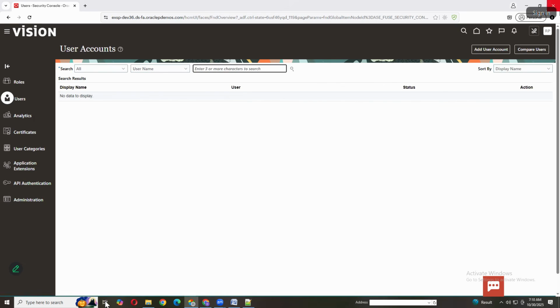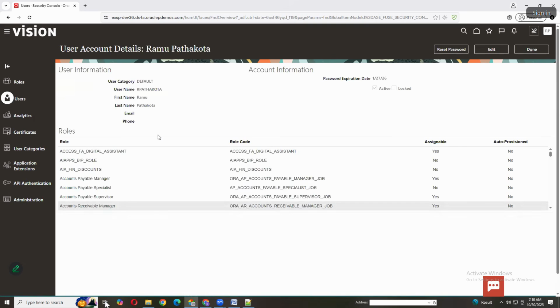Here I have created a user R Pathakota. I'll search for that and open it. Here we have the list of roles which I configured yesterday.